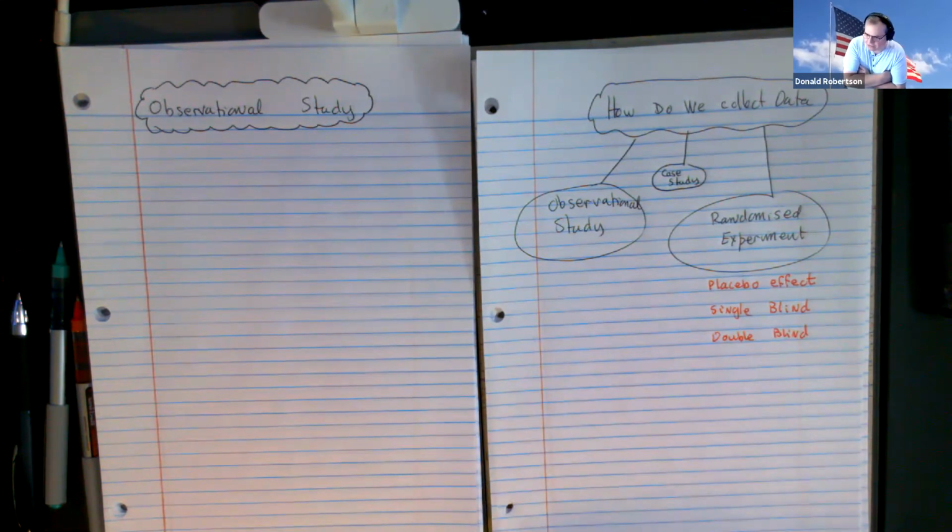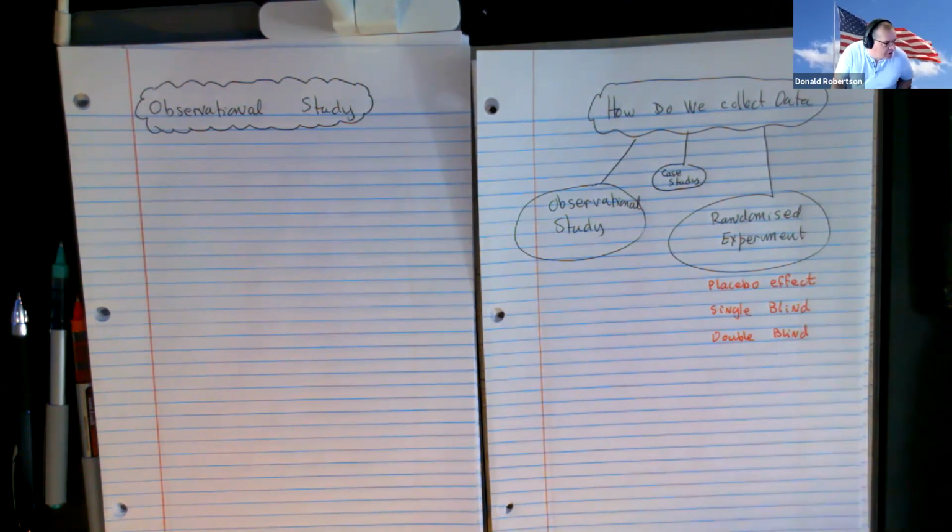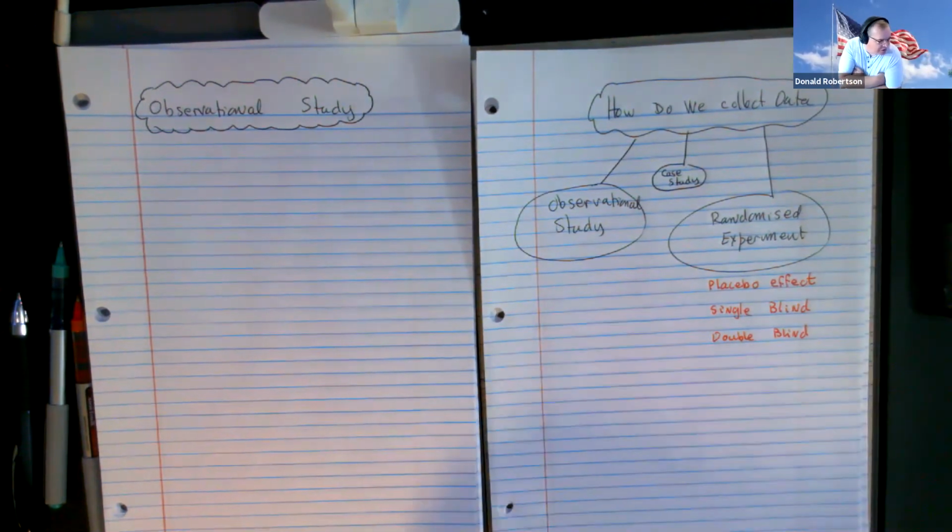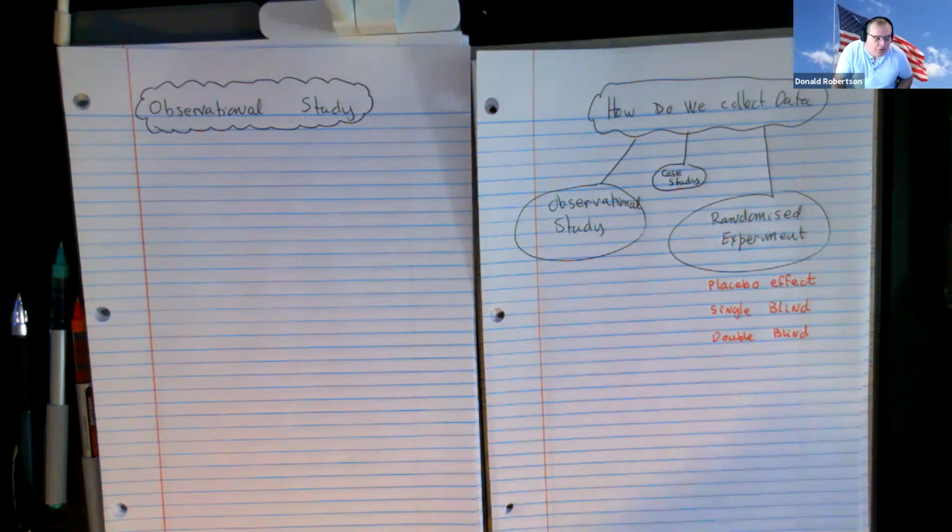What you do in a case study, so let's get that one out of the way first, is that you look at one person or a very small group of people and you look at very detailed information about them. I got an online description, which I kind of like, so I'm just going to read it out loud. A case study is an in-depth study of one person or a group. In a case study, nearly every aspect of that subject's life and history is analysed, and then you look for patterns and causes of behaviour or health.